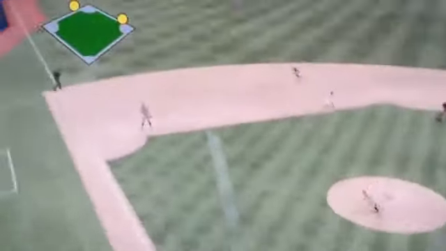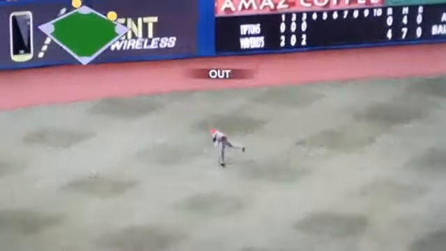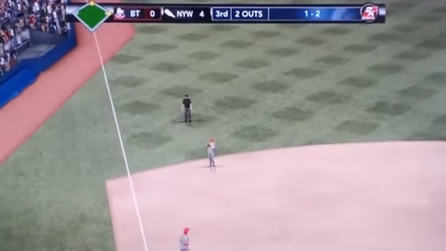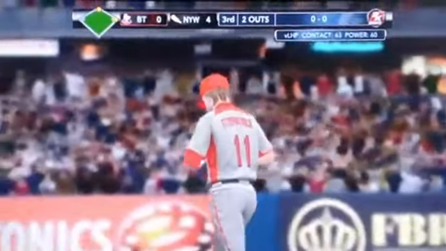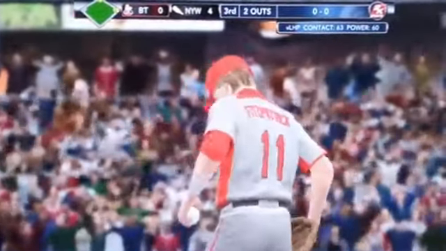Here comes the delivery! And that one's blasted! But due to the good position of the left fielder, we were capable of making the catch in the air. It's a 2nd down for the New York Waverlys.